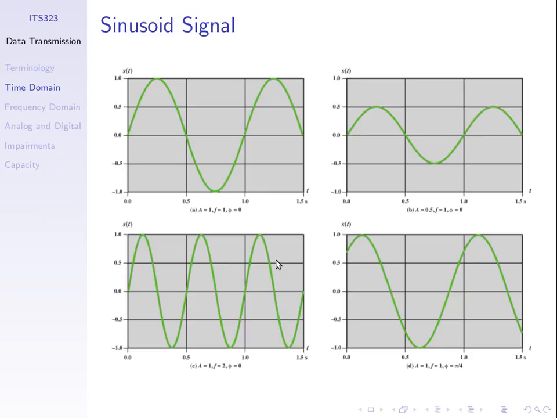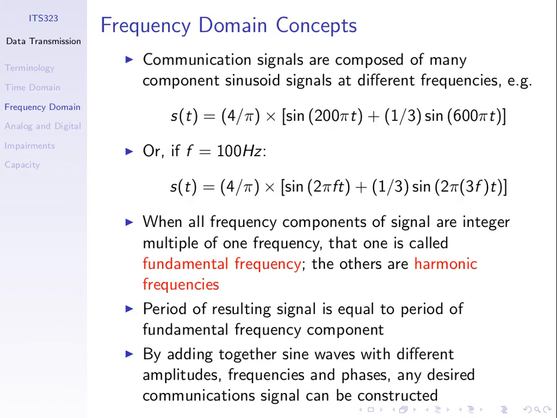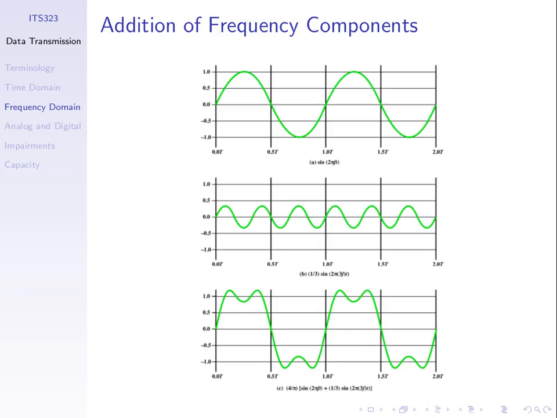We've done many examples on the screen and calculations. A lot of the things we've said are covered in the slides here, so we'll just see what we've missed in those slides. So, frequency domain concepts. We've spoken about fundamental frequency last week. Harmonic frequency is not so important. We can add sine waves together to get other signals. That's the main point of this slide. So we've done that on the screen. We added two sine waves together and got a third one.